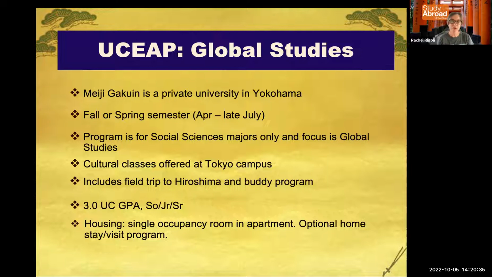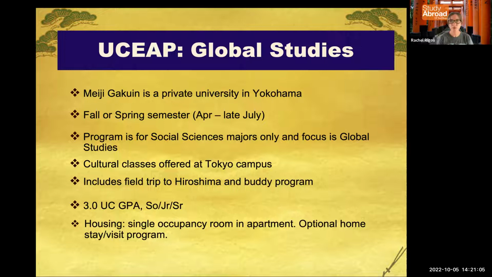And those classes are like Ikebana, tea ceremony. You do have to commute from Yokohama to that campus if you plan to take any of those classes. And I think I was told it's about $12 US each way on the subway. So it's something you could do. There is an added expense for that. But I have had students do this in the past because maybe they're an ERC student and they need classes for their regional specialization or whatever. So that's something that's open to you.